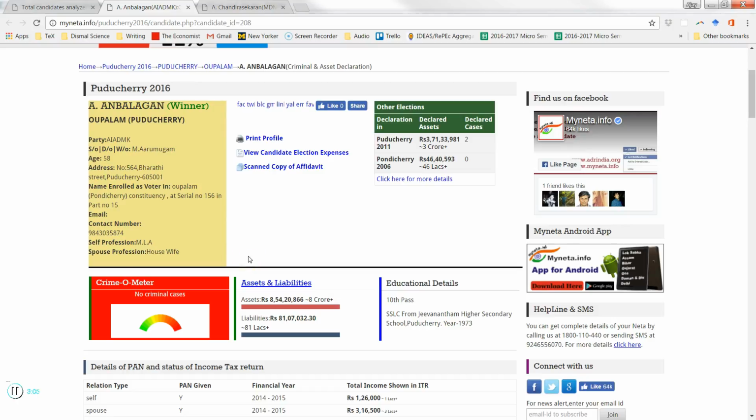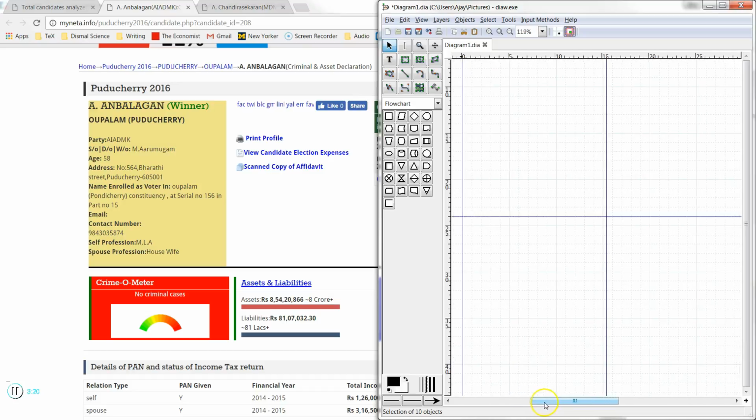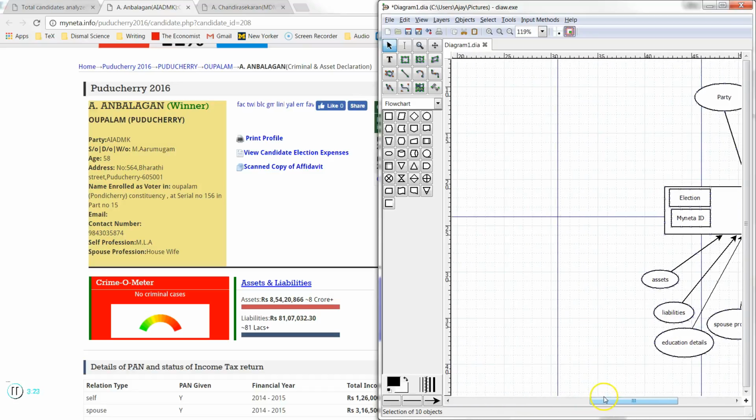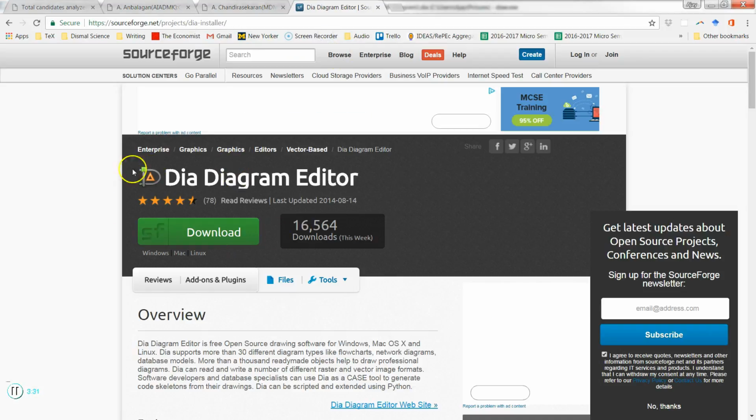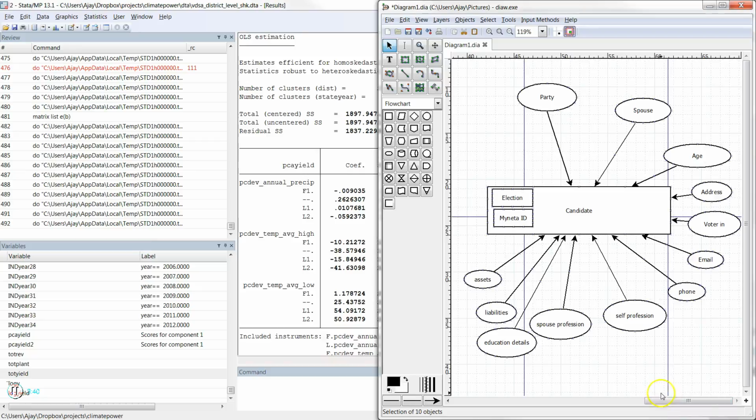Now, this is going to differ by people, but you may be a kind of person who would benefit from drawing a diagram. It can sometimes be useful to draw a diagram to think about this. So here is one I've prepared. This piece of software is called Diagram Editor. This is actually open source software, so you can search for it and download it. They've made versions for Windows, for Mac, for Linux, etc.